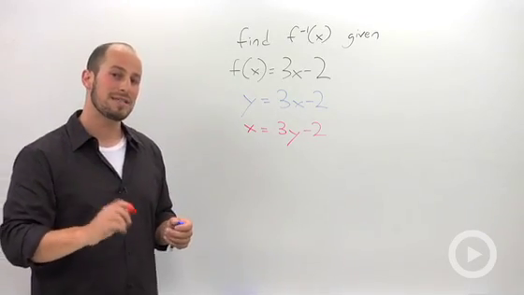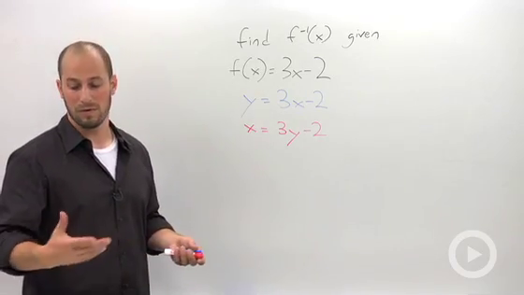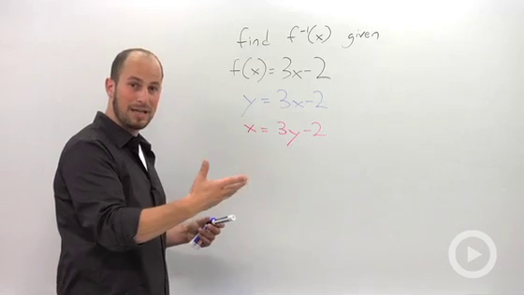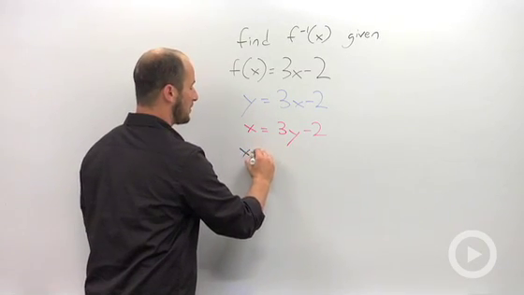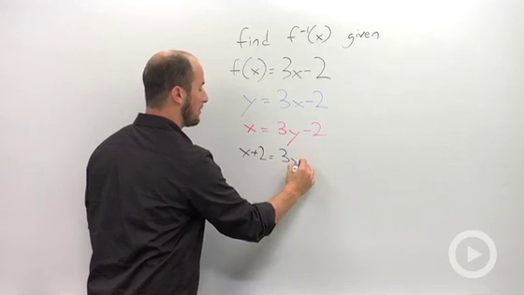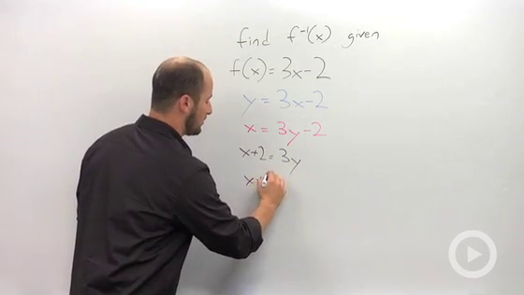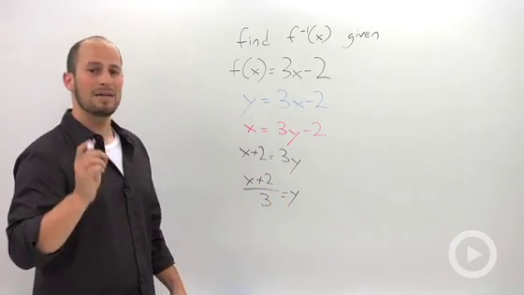And we're used to seeing equations y equals. So really from here, all we want to do is solve for y. So do that as we would any other equation. Add 2 to both sides. x plus 2 is equal to 3y. Divide by 3. x plus 2 over 3 is equal to y. And then we found y.